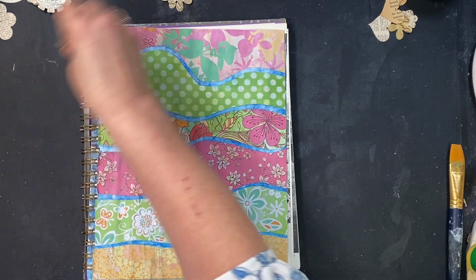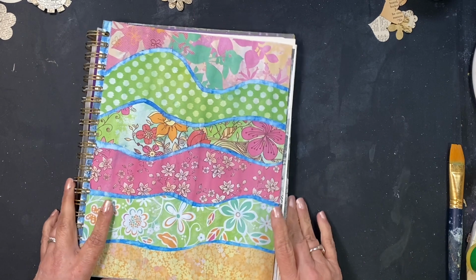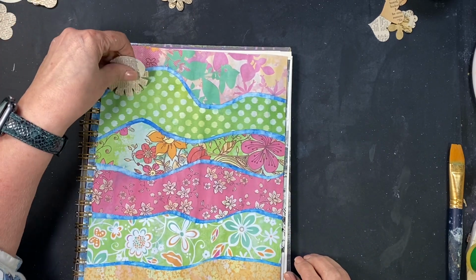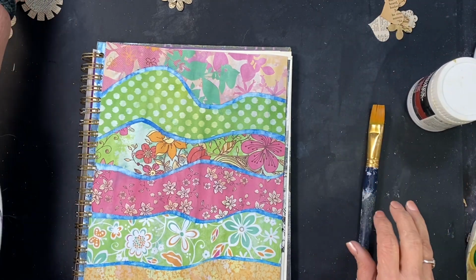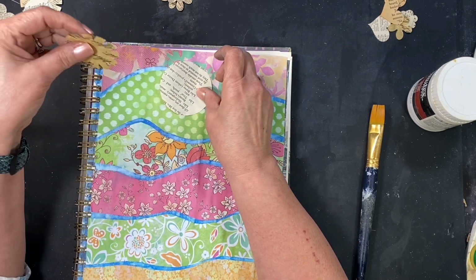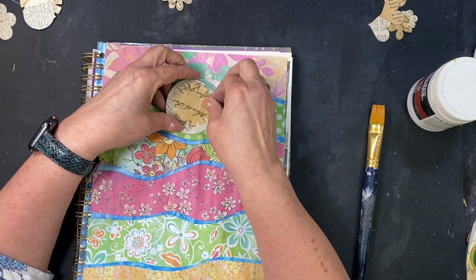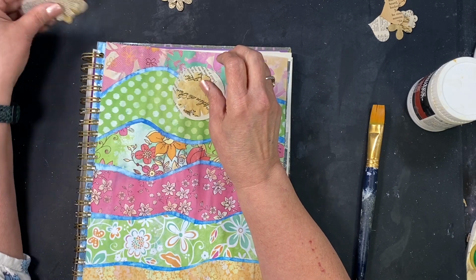And now I am going to make flowers out of them on here. This isn't super artsy. It's just kind of fun, really. So I'm just going to go ahead and pick up some and decide. Probably put my larger ones in the middle. So these are two different shapes that I have. I don't know if I want to do that. Maybe. We shall see.